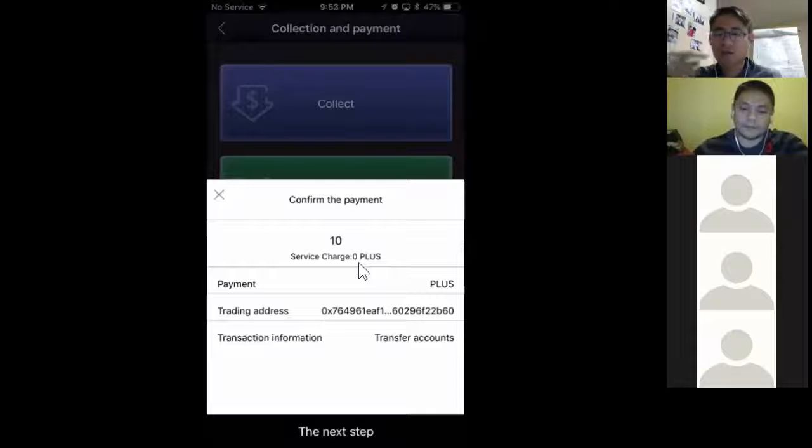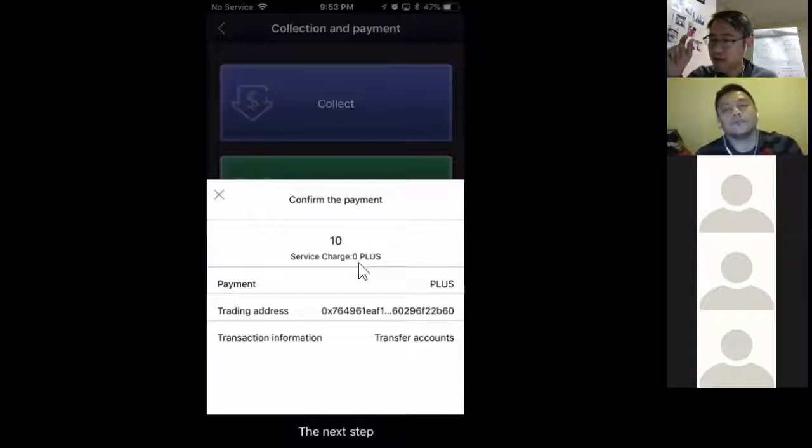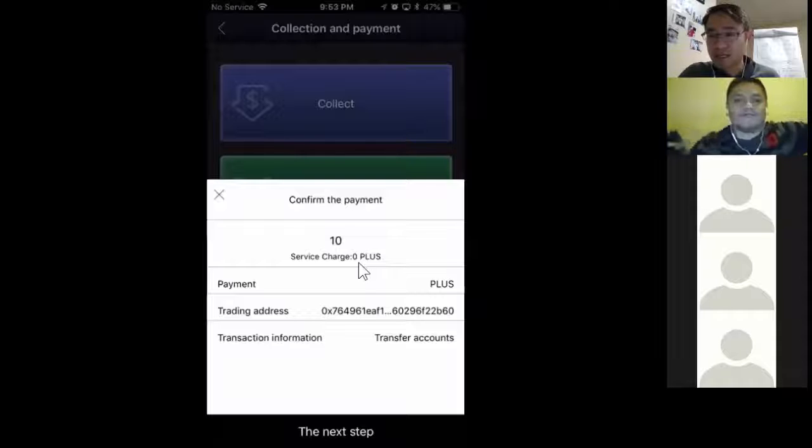Of course, for now, because PUS token has not launched their merchant portal yet, what they're missing is that when you send PUS token to each other, they don't know who's sending to who. They don't have a record of which account is sending to which account. So that is not good for the merchant right now, because if they have thousands of customers sending them money, they don't know who's paying which invoice. But that will be launched next year, because they will be launching the merchant portal, and then they will allow merchants to recognize every single invoice.